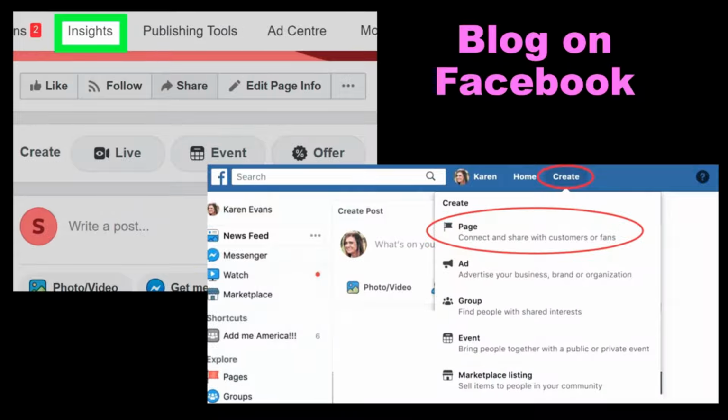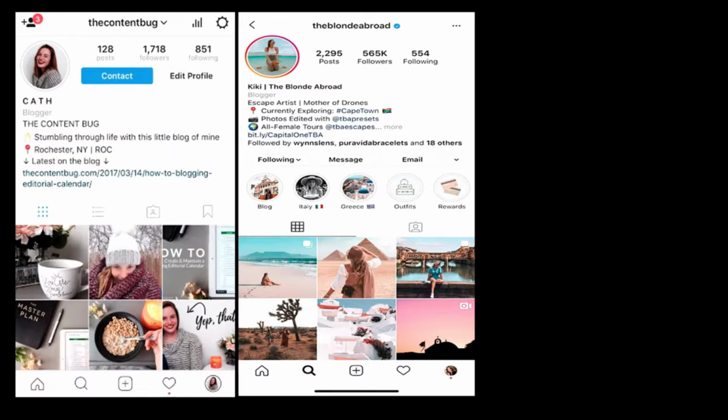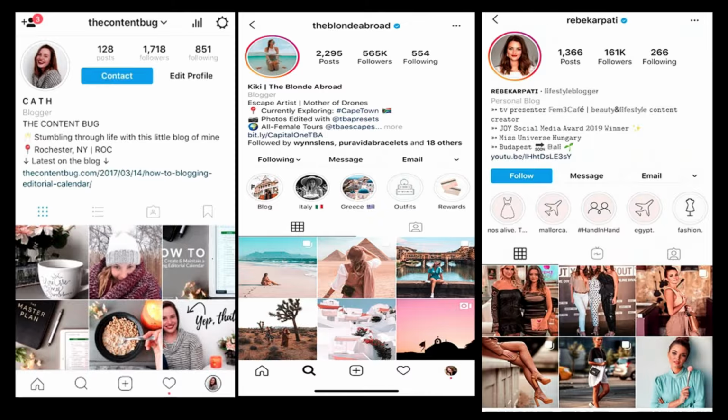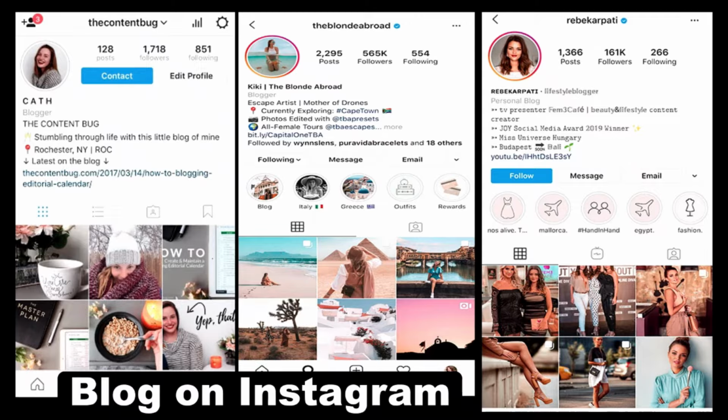Usually blogs are created through Facebook pages and they are shared when creating your own insights on your own Facebook page. On the other hand, we can now have our blogs on Instagram by posting pictures and images with captions on it. These are examples of blogs created on Instagram.